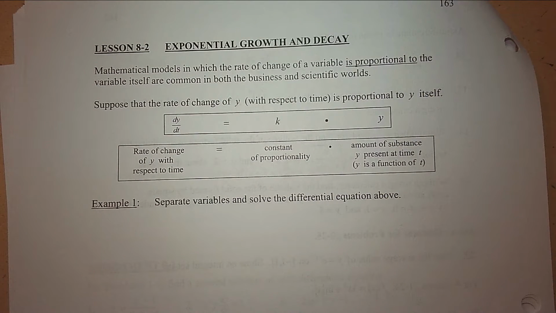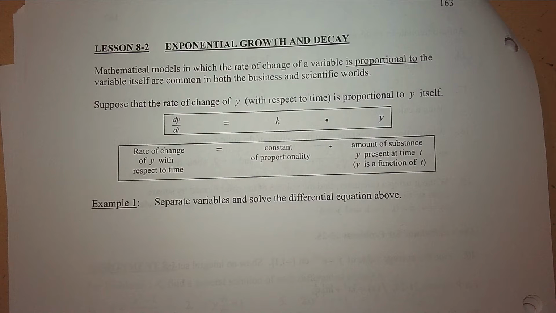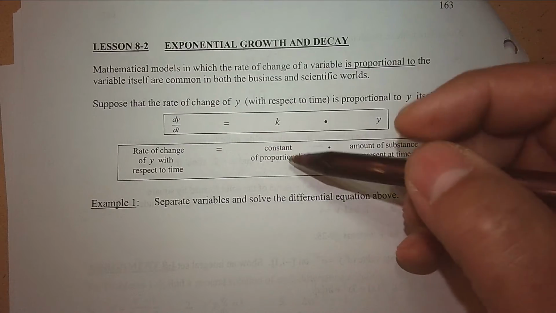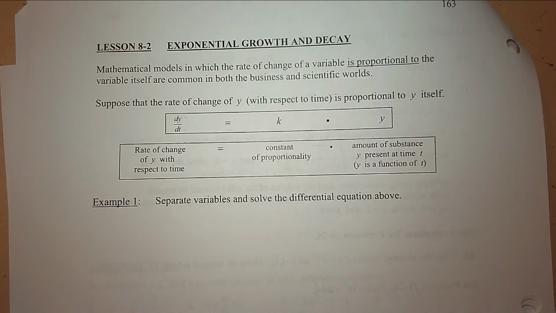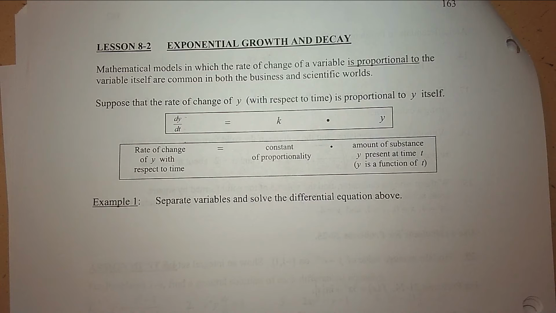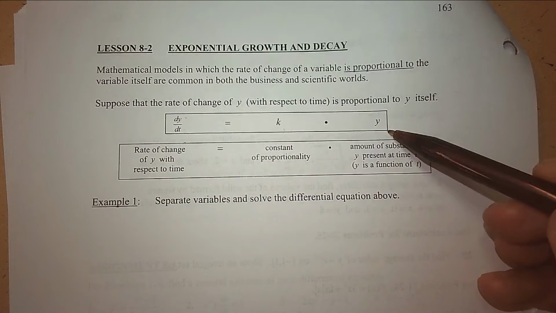y would be what the actual population is, right? So whatever that population is, y, how is it increasing proportional to itself? Let's say that you have, and it gives you that. So dy by dt means, how is the population changing with respect to time? dy by dt means what? What's the rate, right? The population is changing with respect to time. It can be written as k times y.